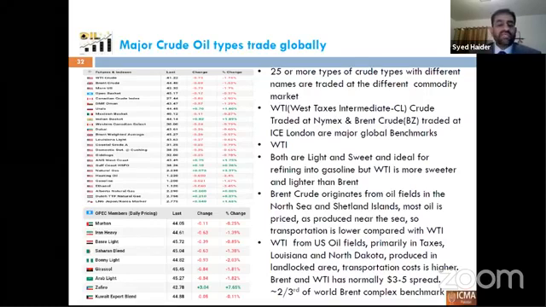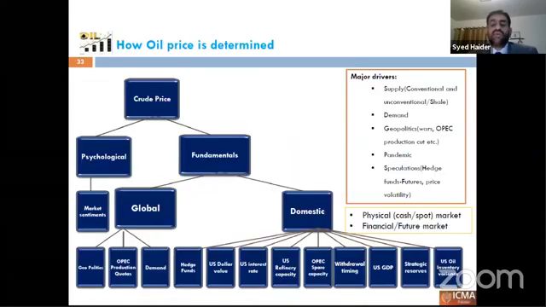As I said, OPEC is very important, and these are the different oils of the OPEC members: what kind of oils they are, what their names are, how they are trading and how they are branding their names. Every country has its own name for the different oils they produce. Okay, the next one. Now we come to the interesting part, and we're getting closer and closer to it.